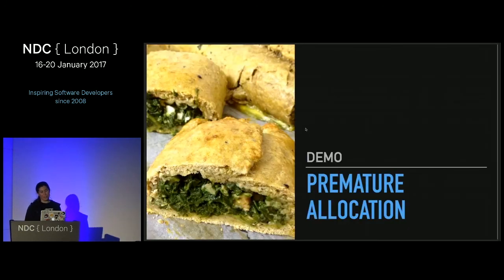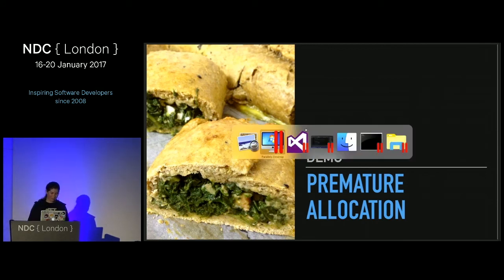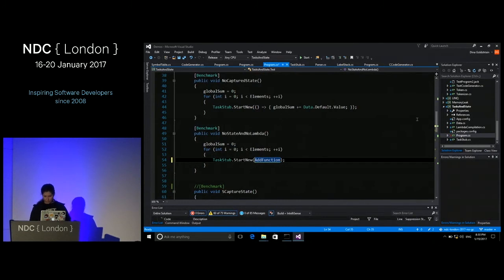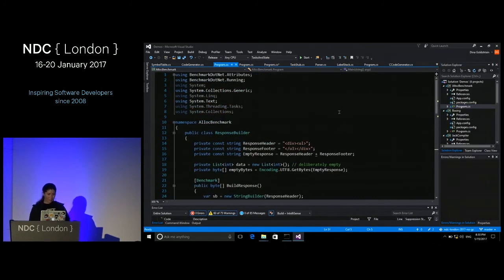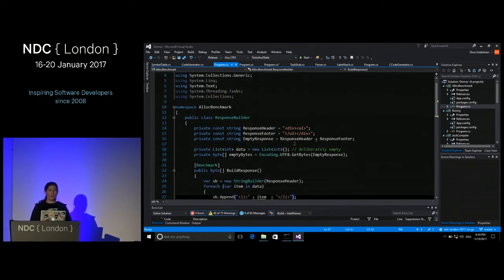The last demo that I want to show you today is a case of premature allocation. It's a really cute one. Let's imagine we're a web server, and we need to return responses, and these responses are based on lists of collections of results or whatever, which we're going to have to put inside an HTML list.